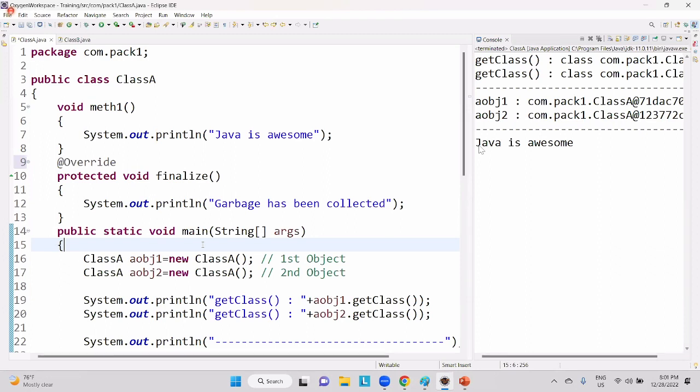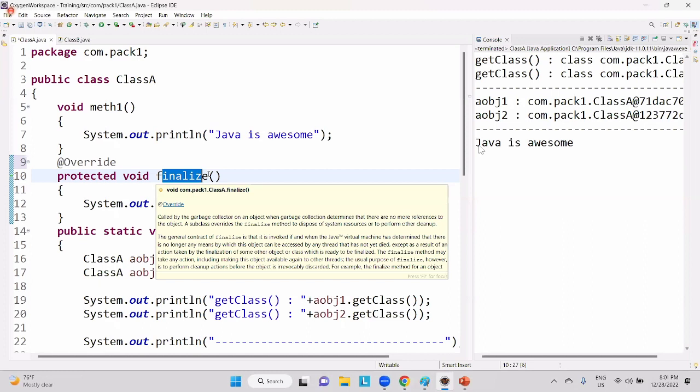Are you understanding me, guys? Online students, I hope you got an idea here. Overriding means the name will be same, implementation will be different. We'll cover more about this overriding concept in our later concepts, but as of now, I want you to have a small idea about override. Did you get it? So right now, I'm trying to override the finalize method which is present in the Object class.